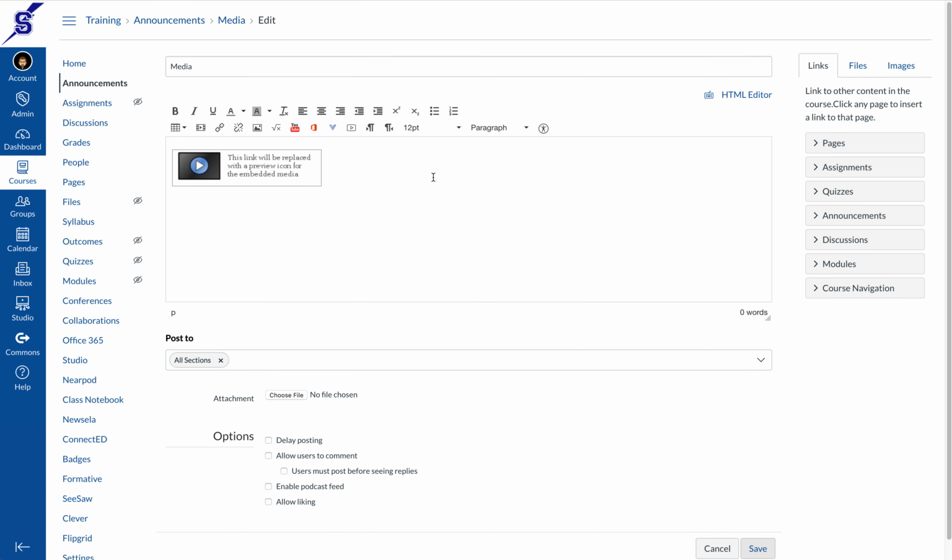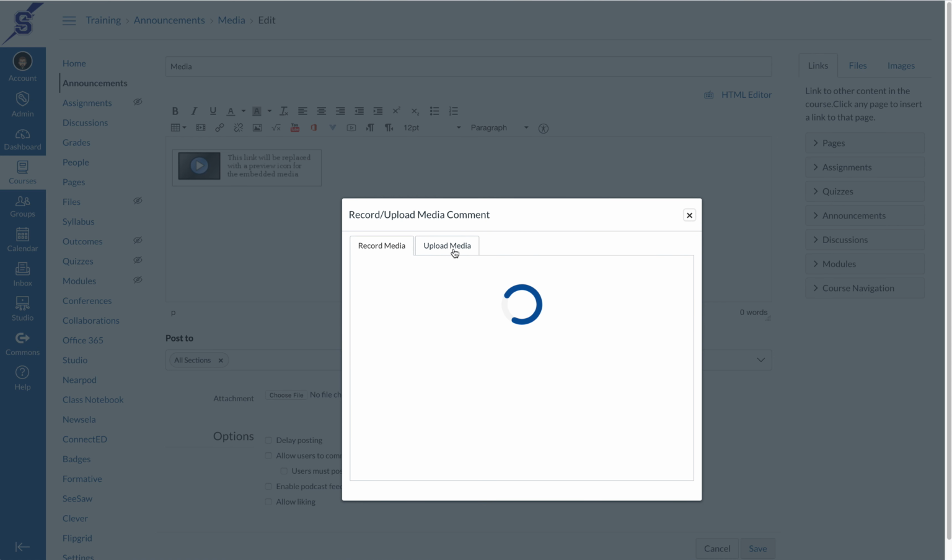Alright, the second thing that's built into this feature that you may have seen as I was going through it is the ability to upload media. So I'm going to go ahead and click on that button to record and upload media, and at this time click Upload Media, and you can see there are two options. These two options allow you to upload a file. That means something that's already on your computer, whether it be a video file or an audio file. This doesn't mean you can take something from YouTube or anything else online, something that's already downloaded on your computer.